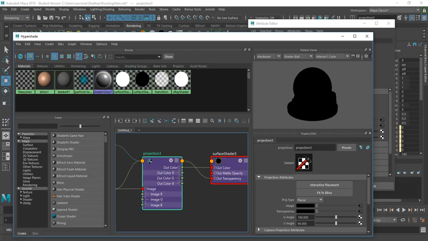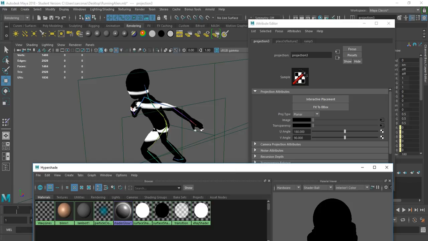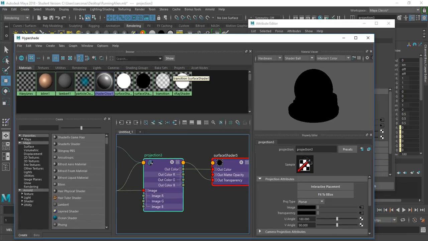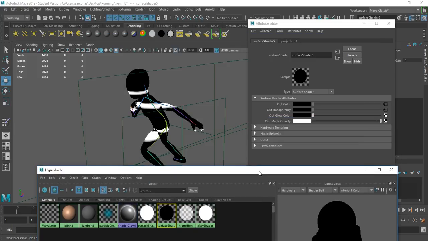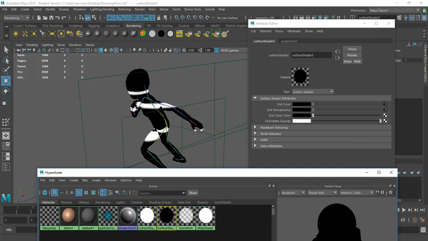Now the issue is, basically I want these black areas to be transparent, but because this word right here is transparency, black is opaque and white is transparent. So what I need to do is reverse this so that the white is visible and opaque, and then the black is transparent.